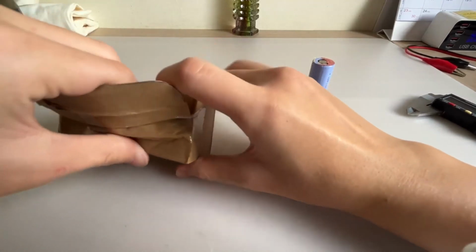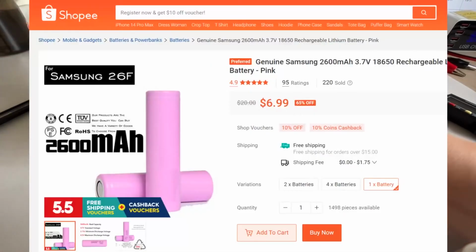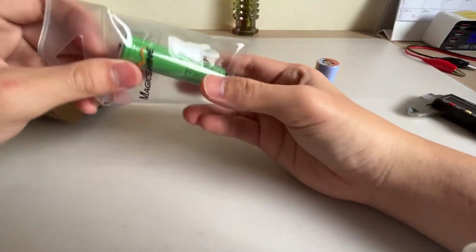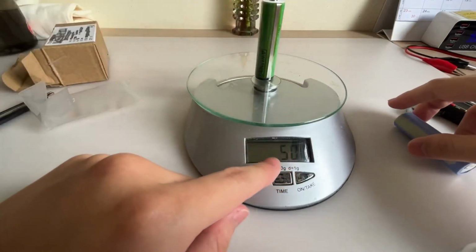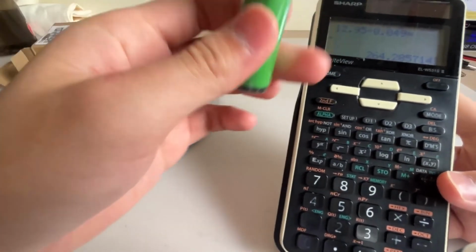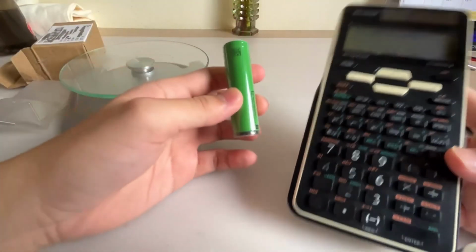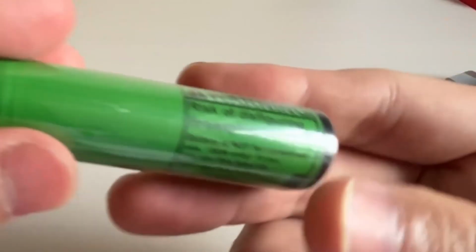And it comes in a box. It's very expensive compared to Samsung battery types. And this is the highest capacity. In this small mass of almost 50 grams, you'll get almost the highest capacity that you can stuff inside this particular cell. It looks very genuine, even has a protection circuit.